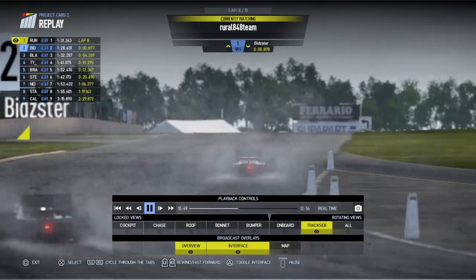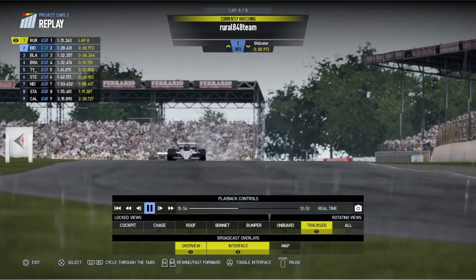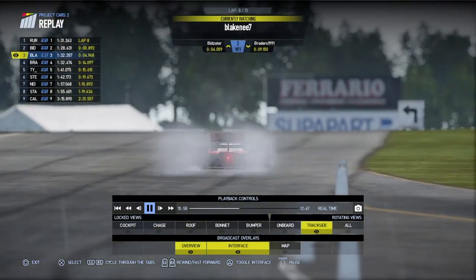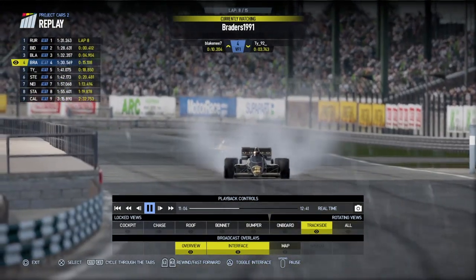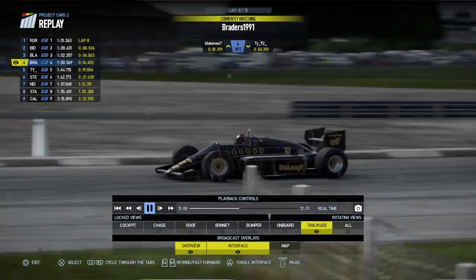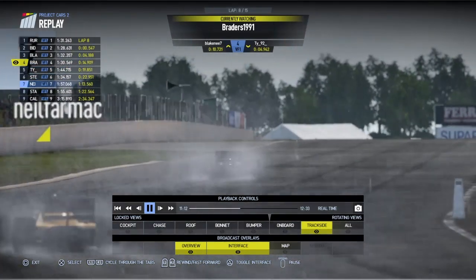Bidzster wants to try and win the race if he can. But even though he doesn't really need to, because he's champion already, but still, the hunger for race wins is still there. As Blakeney then in a solid third. Brad is back into fourth as he goes to lap Neil Farmack, but I never thought he'd be doing that in his first season with his wheel. But he's definitely got there now, Brad is, and he's doing well.